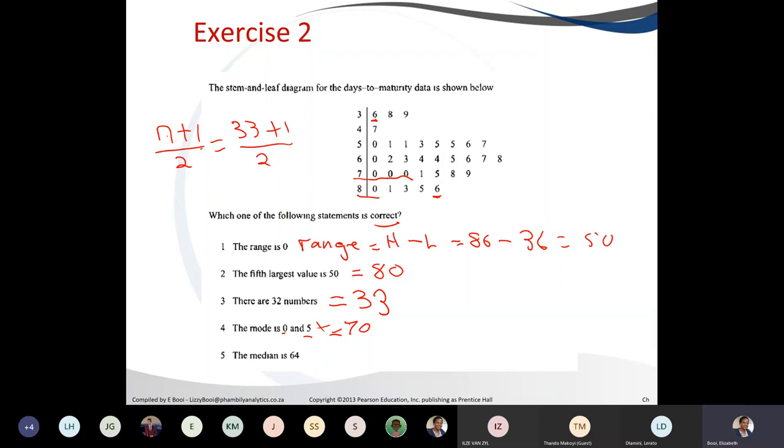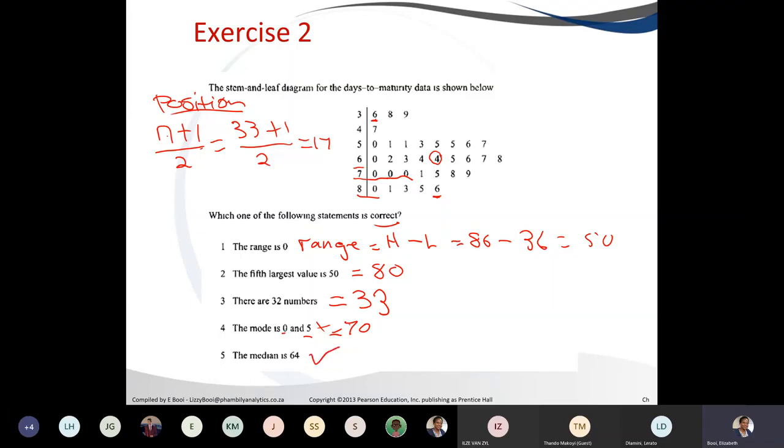So I can start from the bottom or I can start at the top to count the values. I'm only going to use the leaves. So I must get to 17 because it said the position. So I must put it here. This is a position. We're going to deal with this in detail on Saturday. So 1, 2, 3, 4, 5, 6, 7, 8, 9, 10, 11, 12, 13, 14, 15, 16, 17. The median is 64 because I must also include the leaf when I decode the values. So that is the correct one.